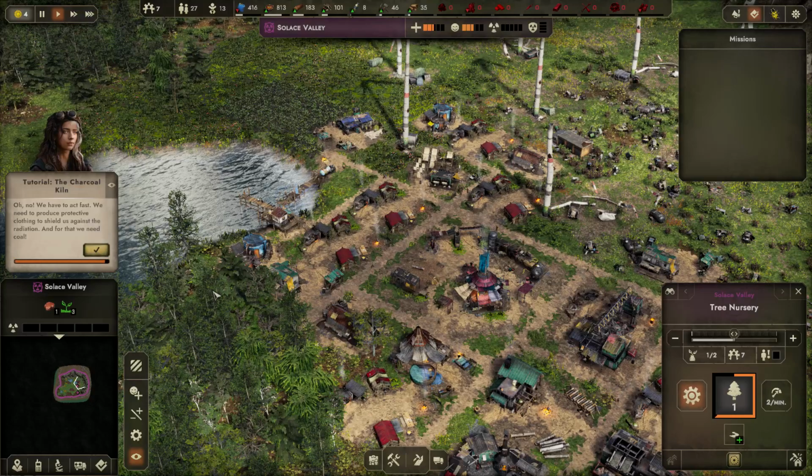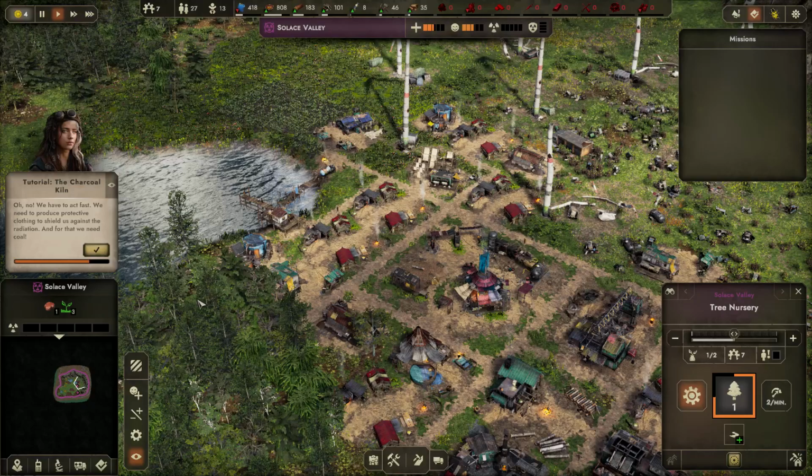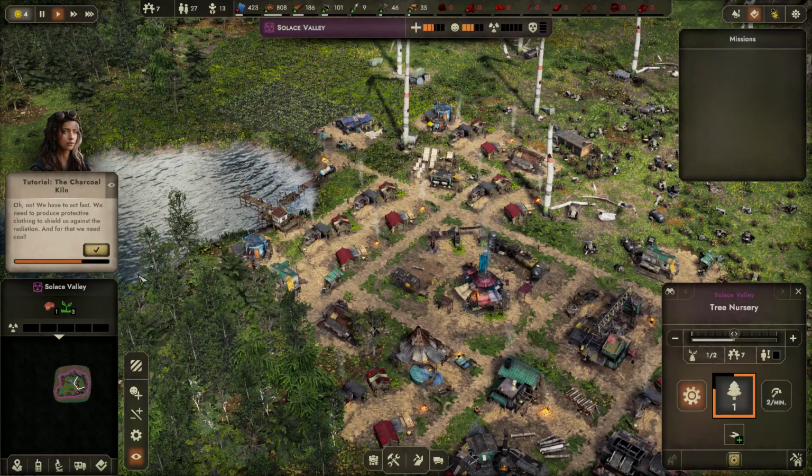Oh no! We have to act fast. We need to produce protective clothing to shield us against the radiation. And for that, we need coal.